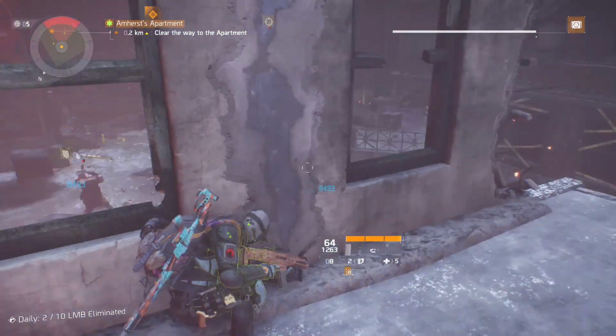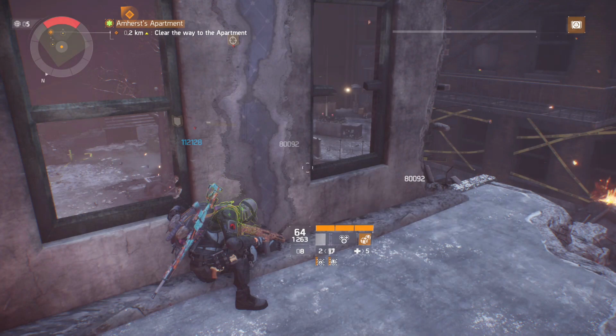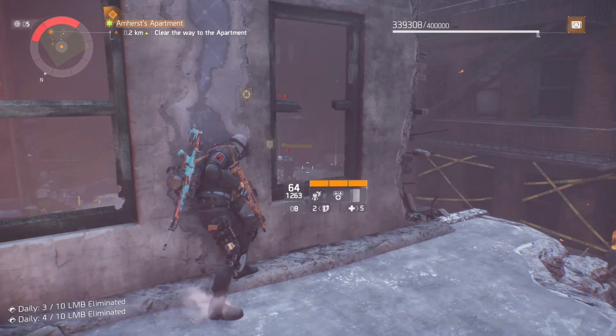So again, use your sticky bomb whenever you can. Throw out your seeker mines. The seeker mines will seek them out and deal massive amounts of bleed damage. And yeah, I mean, just watch them bleed and die. There's nothing really much else to it.